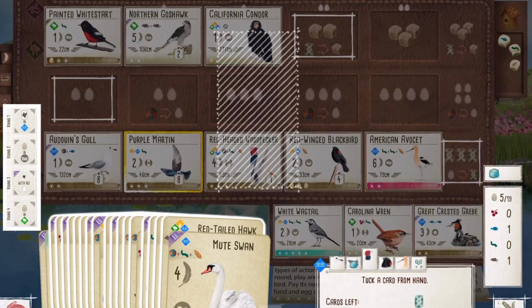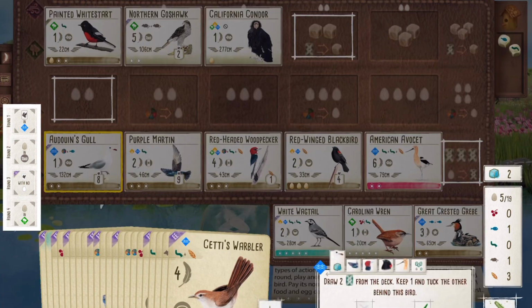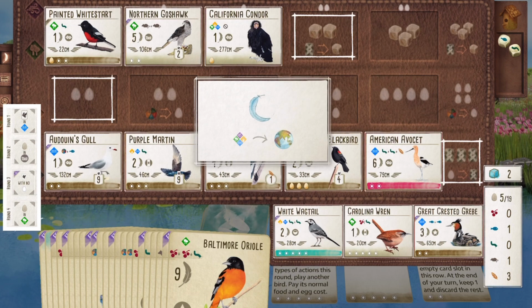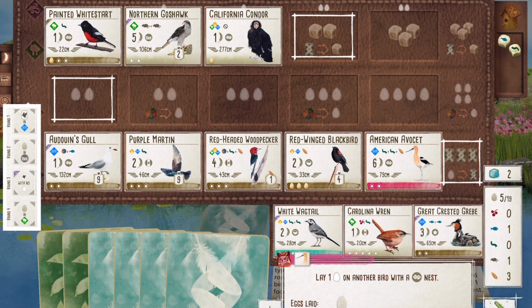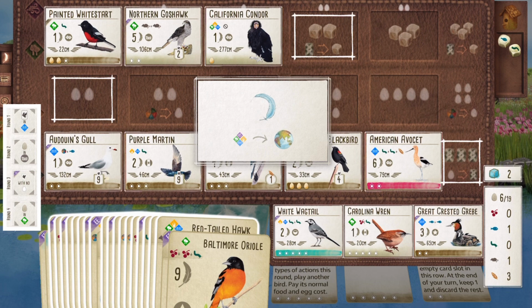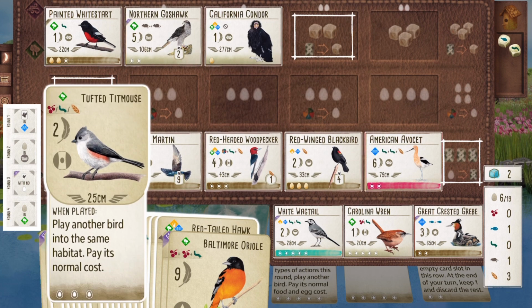Cash or take? I think we take in case we get a double play. And the Oriole. Yeah, I probably should have cashed that seed. If we lose by 1, that's my fault. So he's got 5 eggs in the forest. And we could technically have 6.